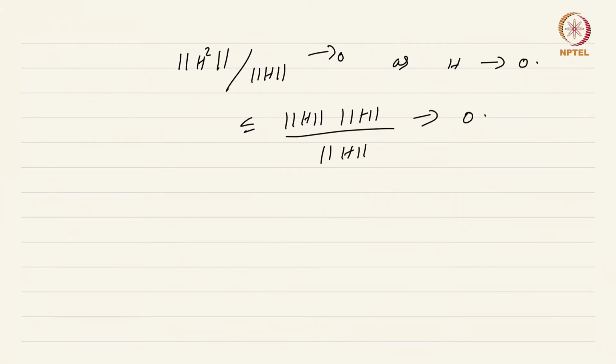But you can check that even in the Euclidean norm, it follows that if you have two matrices, norm AB is less than or equal to norm A times norm B. This is true even in the Euclidean norm, and it's not very difficult to prove. I suggest that you prove it. So we actually don't need to go to the operator norm.